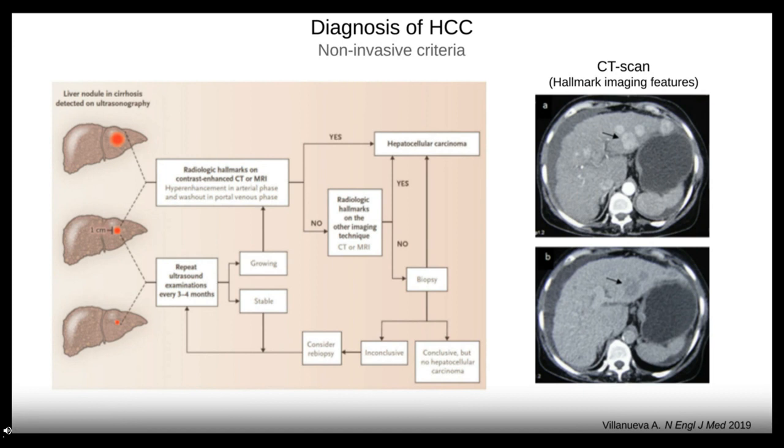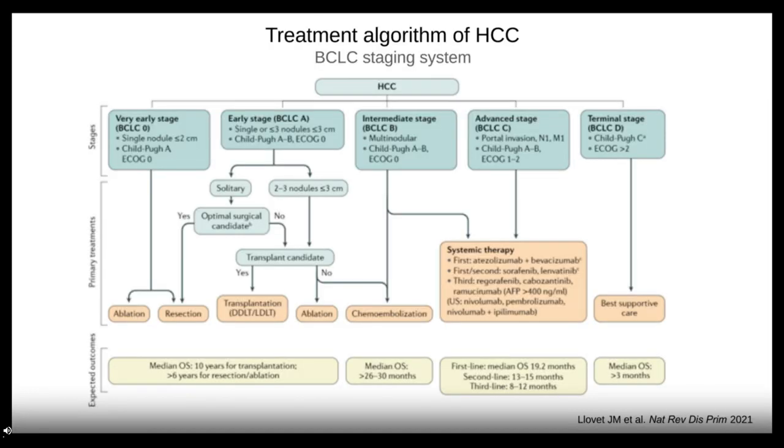So when you look at the clinical management of these patients, this is the BCLC staging algorithm that classifies patients in 5 different stages and provides a specific treatment recommendation for these patients. It's approved by the American and European guidelines for the clinical management of patients with hepatocellular carcinoma. Most of the changes that have happened in the last 10 years in terms of the clinical management of these patients happened in patients with advanced stages.